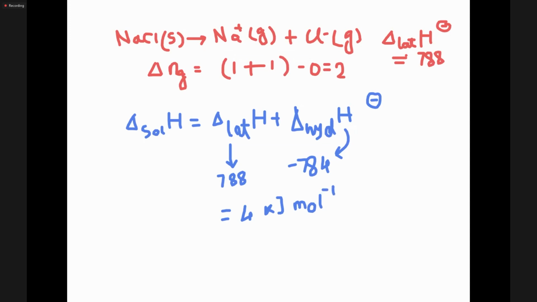So the dissolution of NaCl is actually accompanied by a very little heat change, because it is equal to only this much amount of energy. The dissolution of NaCl in water, that is delta solution of H, is accompanied by a very little amount of heat change. So now we have got a very brief idea about how we can calculate the lattice enthalpy, and also how we can calculate the delta solution of H from the given lattice energy value and the hydration energy value that will be given to us.